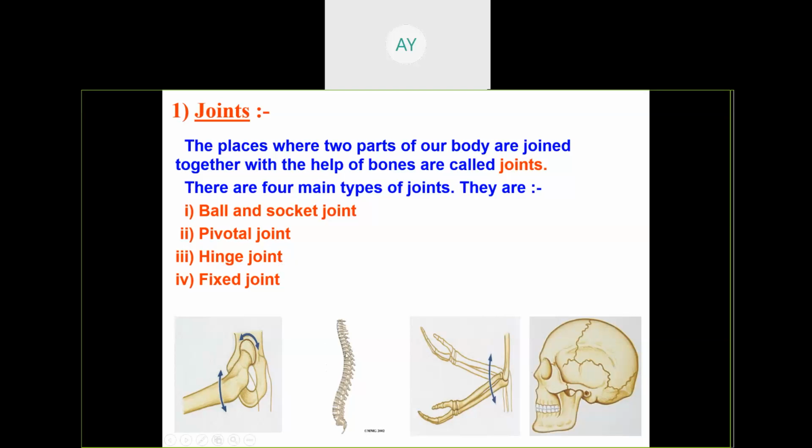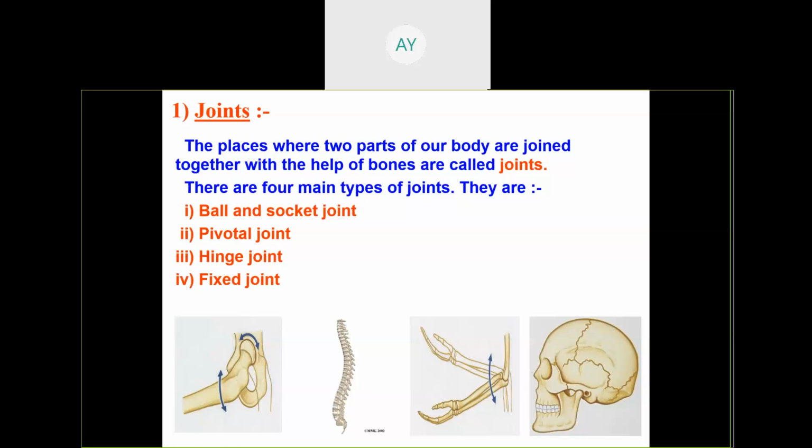So generally the vertebral column is an example of pivotal joints. But in the case of hinge joints, the elbow joint and the knee joint are the examples. It means movement in only one plane, of your legs or your arms. The knee joint comes in the category of hinge joints, and the elbow joint also comes in the category of hinge joints. So these are the examples of hinge joints. You have to remember a minimum of two examples.